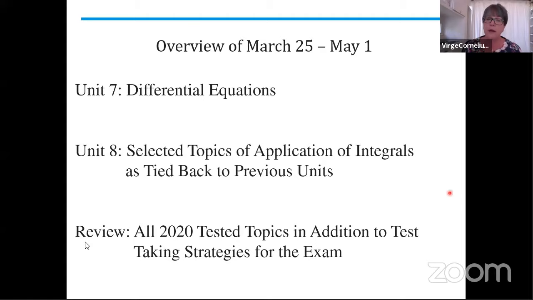And then even as early as next week, we're going to be reviewing and weaving in test taking strategies. Once April 3rd hits, we're going to know a lot more about what this online test that only has free response questions is going to be. So we'll be reviewing all topics and doing some test taking strategies and tips leading up to the exam.